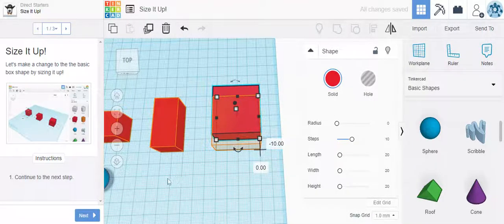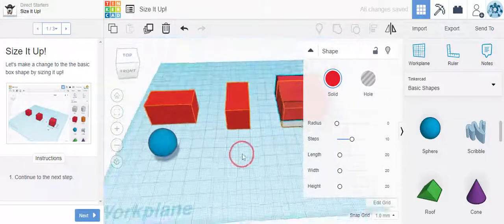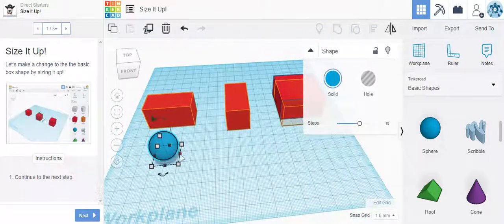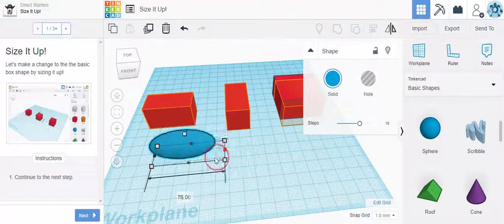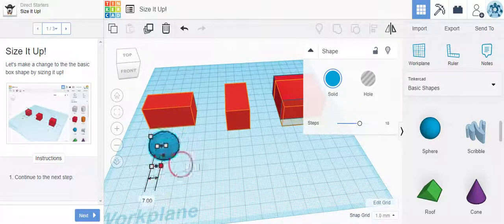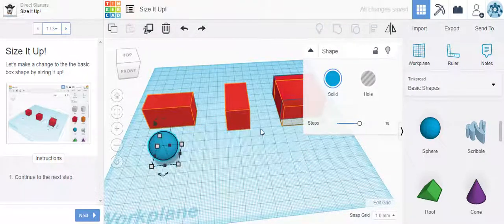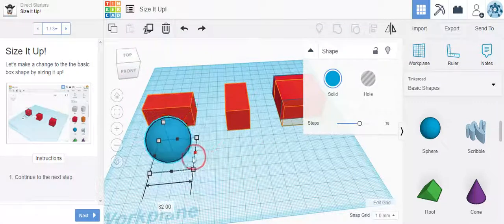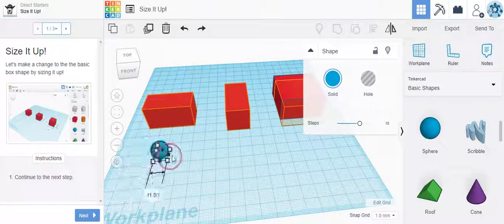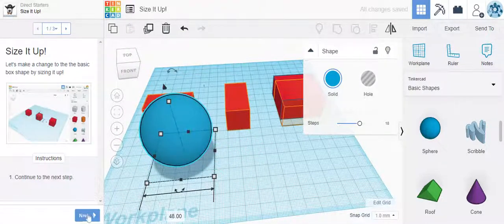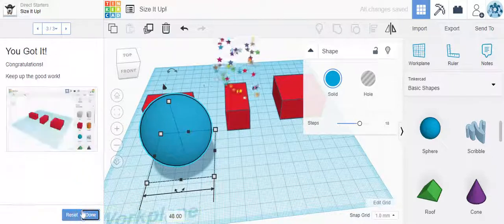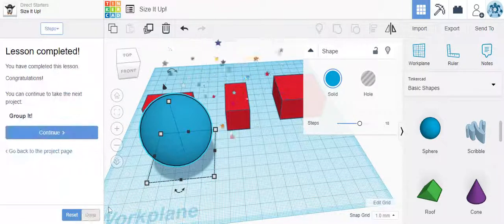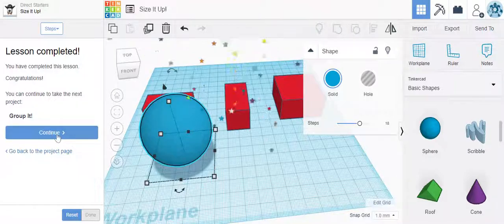Now, if you do that with other shapes, they can start to look weird because really you're just stretching out this sphere. But what if I wanted this ball to be bigger but still be a perfect sphere? I would hold Shift when I resize, and that will keep its shape and scale it up in proportion. So that's how sizing works. We've got 2 more lessons. We're going to learn how to group things, which is the most important tool, and then we're going to align them so things can line up exactly right.